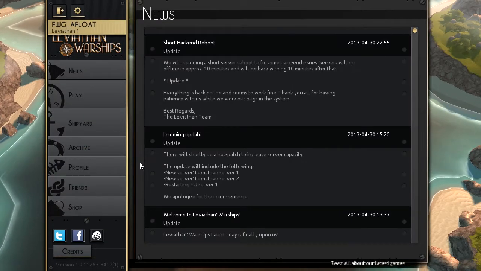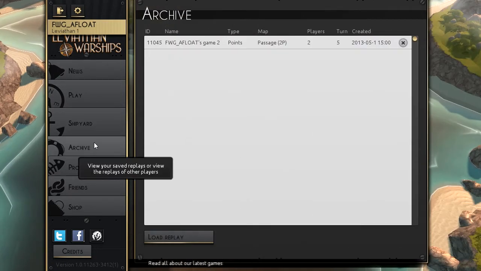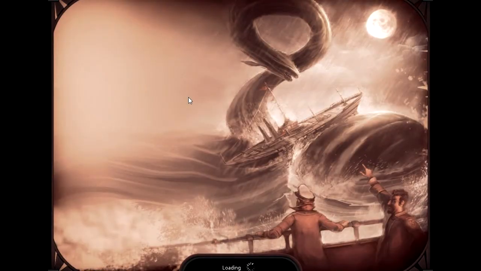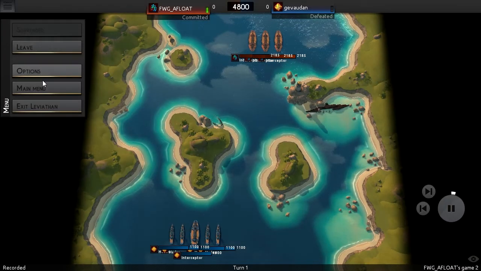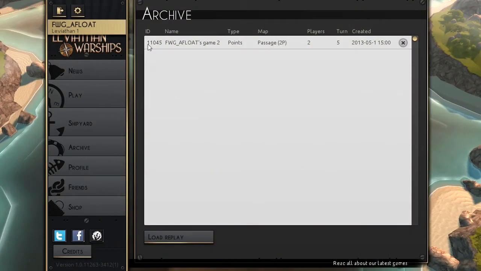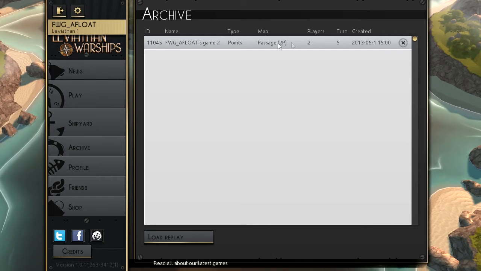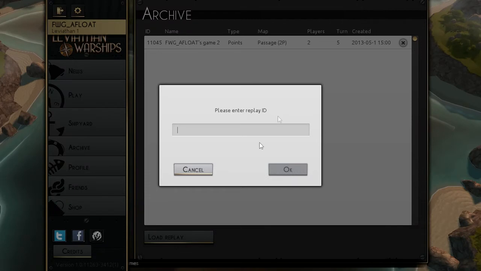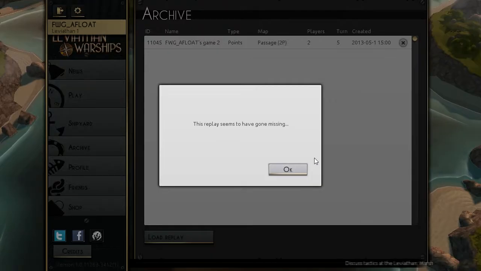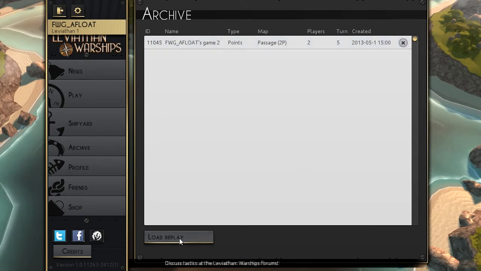Okay, we're on server Leviathan 1 now. And let's go to archive. Okay, there's my replay. Let's just go back for a second. I don't want to press it just yet. And this is the ID. So as I understand, if I tell someone this ID, they will be able to watch my replay. So for example, if I enter an ID here, let's just pretend I know someone's ID. 044. Ah, okay, so it doesn't exist. Alright, cool.